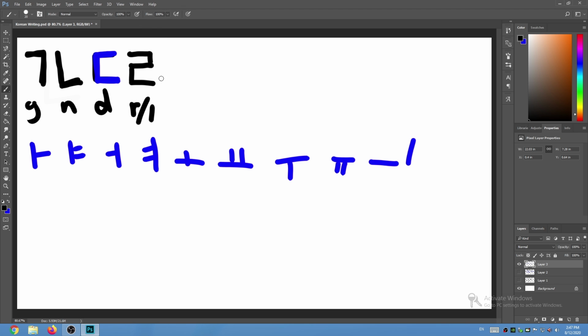It's the same, R. So with these so far, we've got Gyak, Nian, digat, lir. And this Gyak is a G sound, like girl. Nian is N. Digat has a D. Lir has an R or an L.